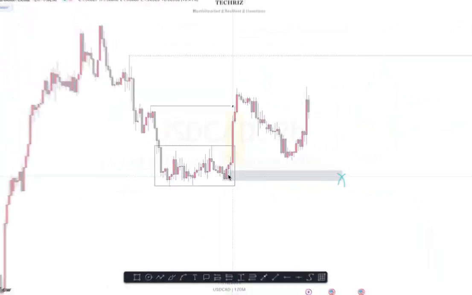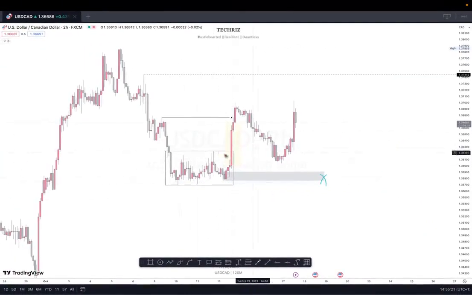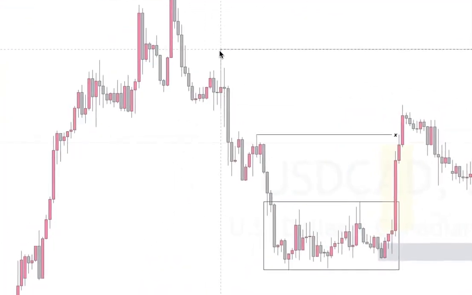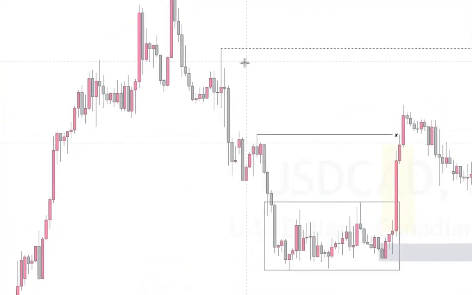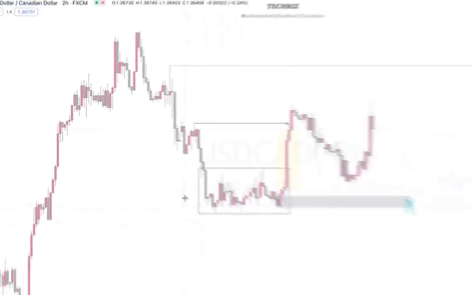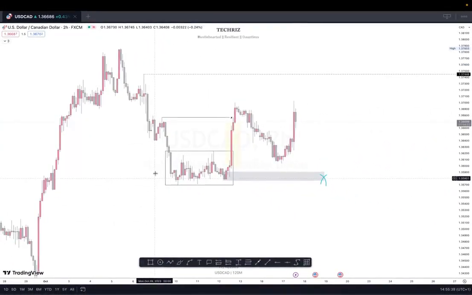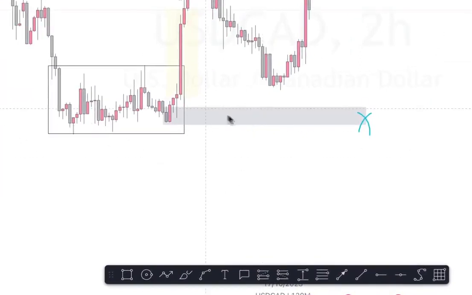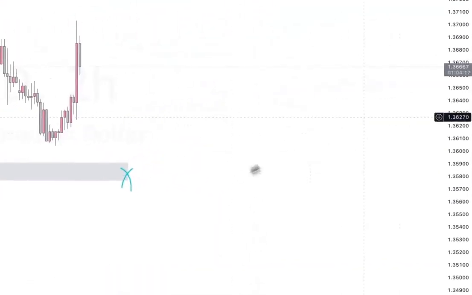Now, this expansion, this is a classic AMA setup. Accumulation, manipulation, and then advanced, right? There's the other block I'm targeting above here, but until then, we are targeting this internal range liquidity above here. That is where we are targeting, right? So look at this setup and then you see something. Now let us proceed, right? Let's proceed.